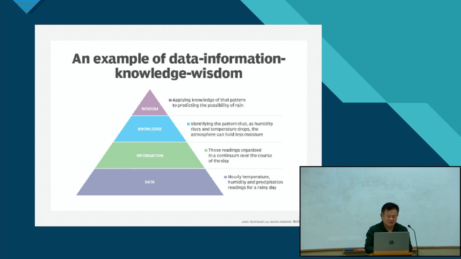And finally, wisdom is from knowledge. It means related example to temperature, applying the knowledge of the pattern to prediction the possibility of rain. It means, okay, I got an umbrella. I got a warm suit, something like that. This is wisdom. Wisdom means I follow the educated decision making. But it is some reference for your college level.